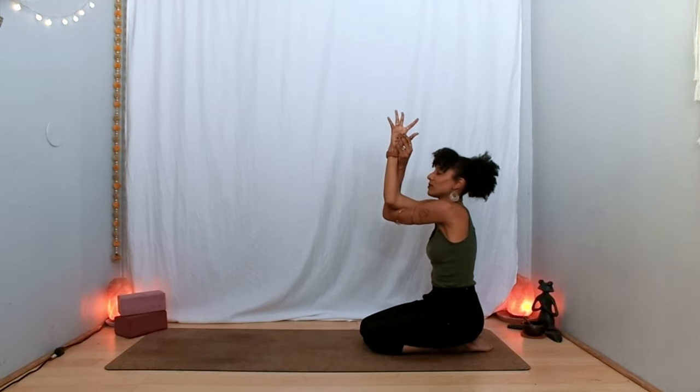And take a moment to align your feet wider than your hips. Press through the outer edges of the feet, hands to the floor or the blocks. Inhale, lift halfway. And exhale, fold. One more inhale to lift. And exhale to fold. Let yourself hang here for a moment.